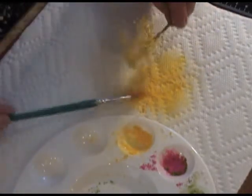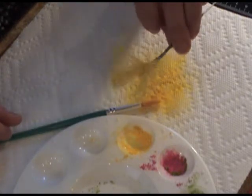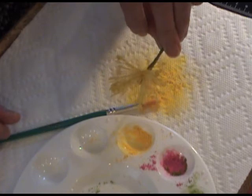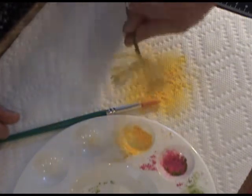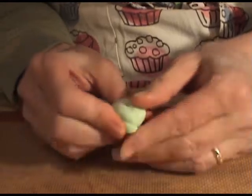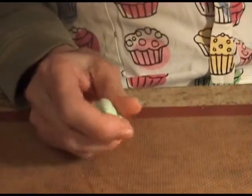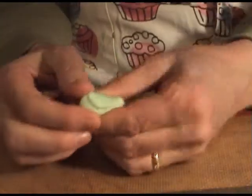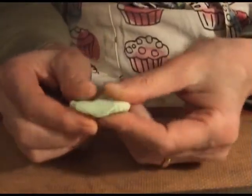Okay, so we have it nicely colored. It's kind of popping out at you now, and we'll move forward. To make the center of the lotus flower, the pod, so to speak, I'm going to use green gum paste.